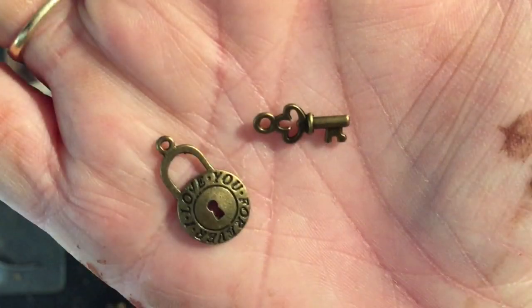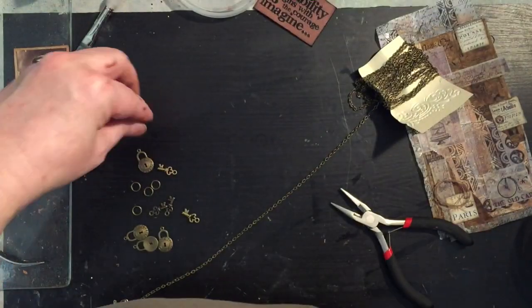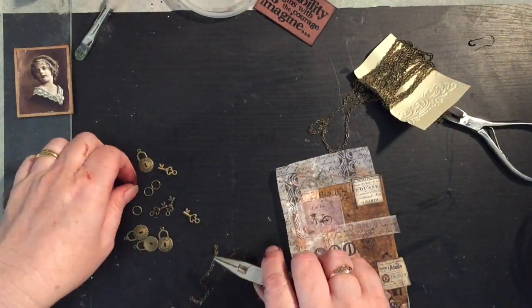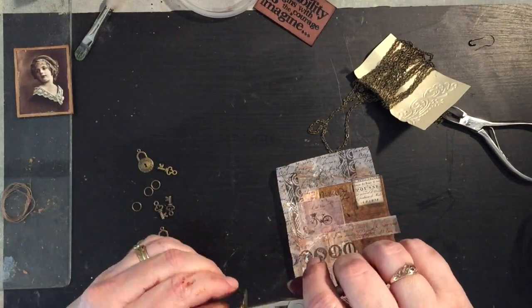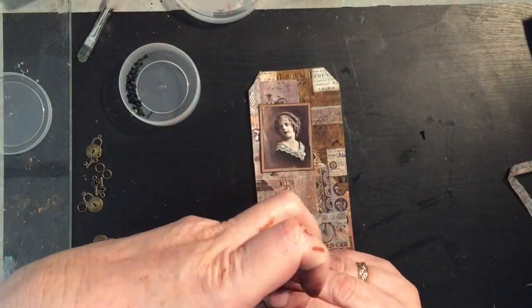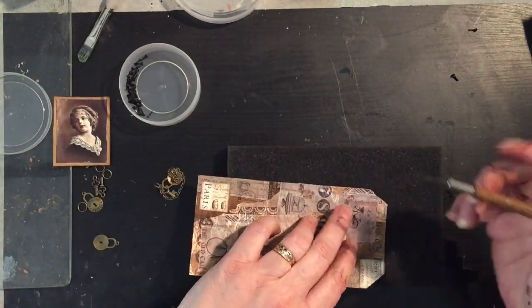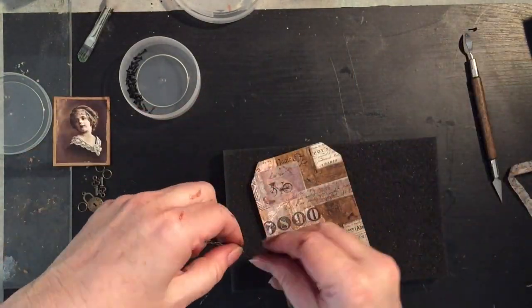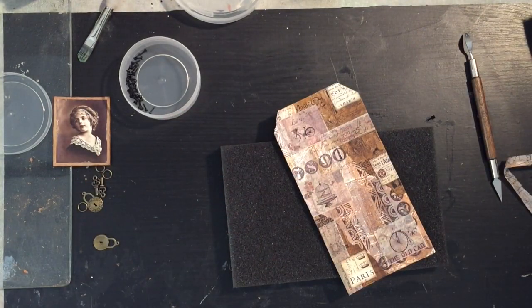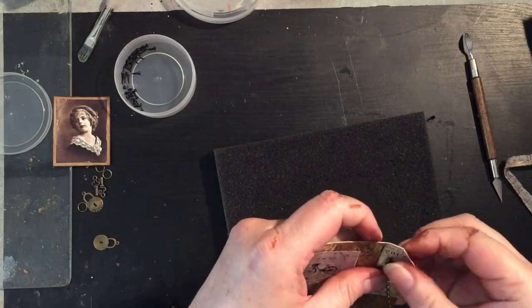So I've got some vintage charms that will go nicely on here, and I'm going to attach them to some chain, and the chain will be attached to the tag using some brads, and this will hold it in place. This will give it an authentic feel to the tag also.